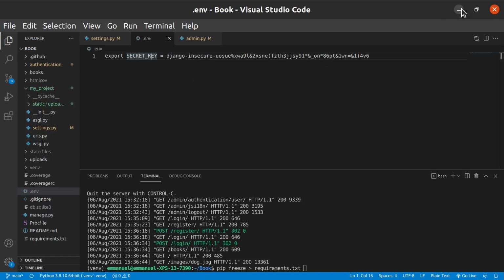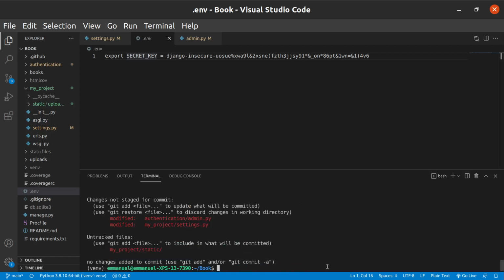Okay, that's all for now with regards to everything on the localhost. Maybe I can try to do a git status again to see where we made the changes.